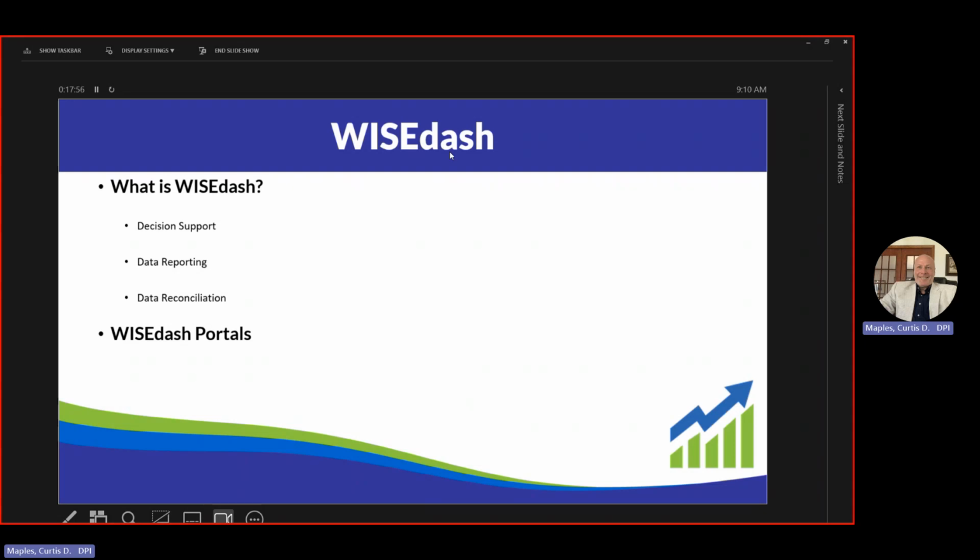Now, WISEdash, as many of you know, is broken down into two portals. It is WISEdash for districts, which is your tool, which allows you to look at confidential student data for your districts, but it doesn't allow you to compare across districts very well. We have WISEdash public, whose core function is for public reporting of data. There we have redacted data. We don't have student level data, but we have data where you can compare district over district or district to state and so forth. So some of you may use WISEdash public for that purpose, but most of your work is probably in WISEdash for districts.